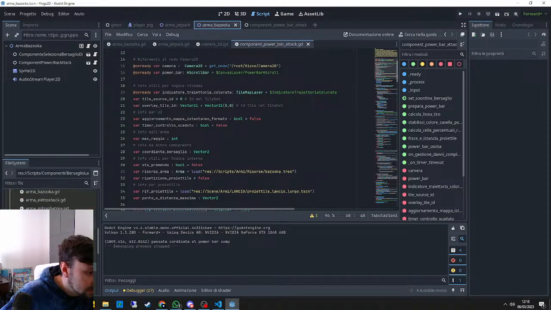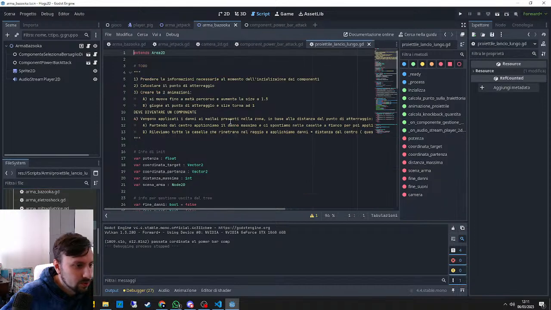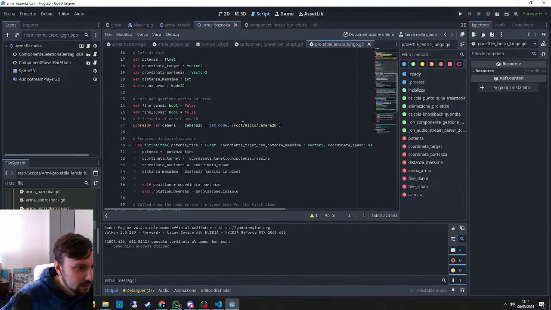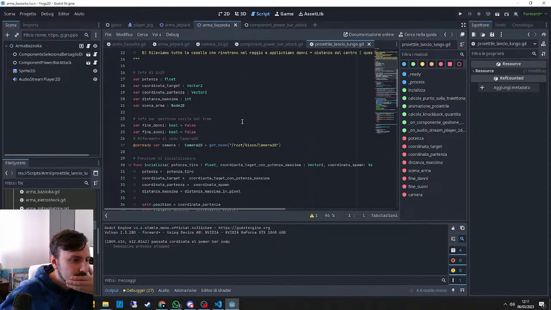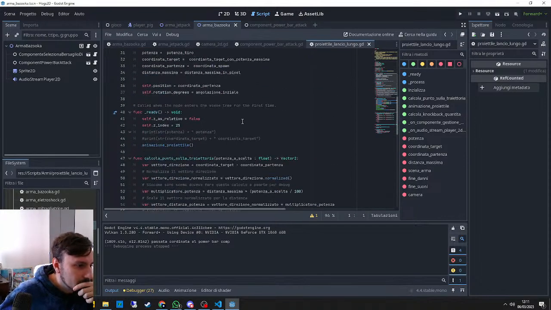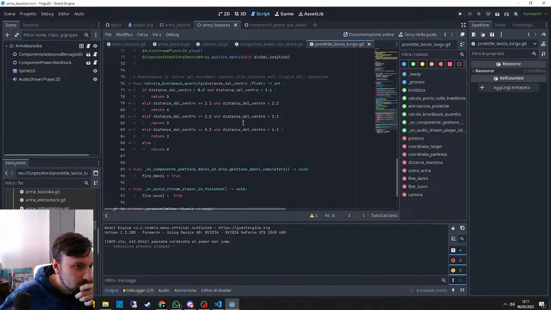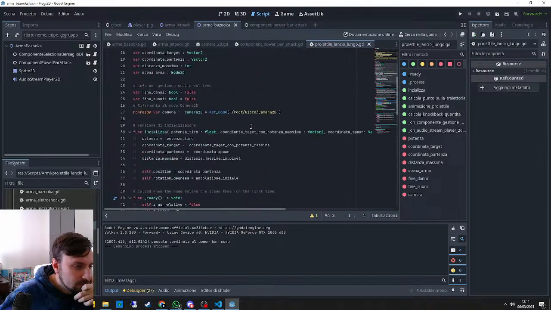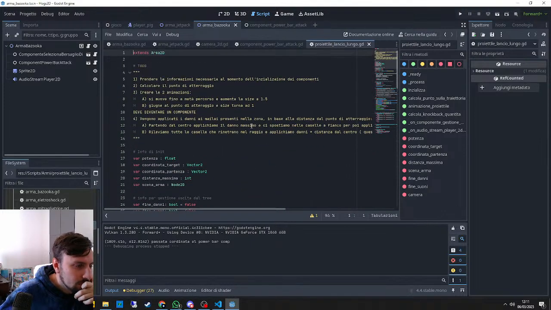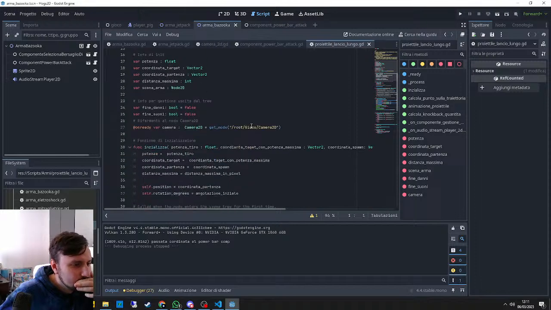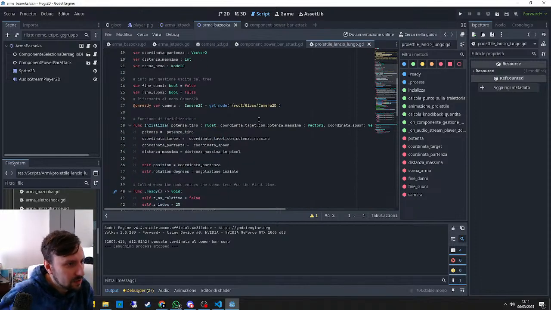Scripts, test, component, long range projectile. So the long range projectile does not have it.